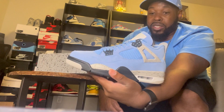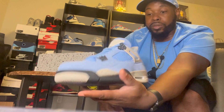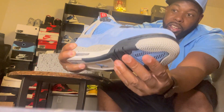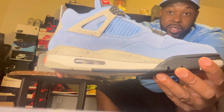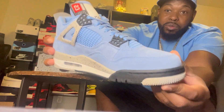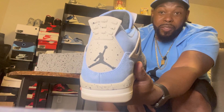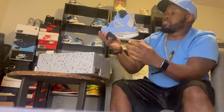Besides the Bread colorway, I want to say the North Carolina colorway is right up there with it. See the suede material on the shoe — very clean, very decent shoe. Got your Jumpman logo, see that cement on the bottom, very clean shoe, got your air bubble that comes on it standard. It does not have Nike Air on the back, just your regular Jumpman, but you guys already know that.